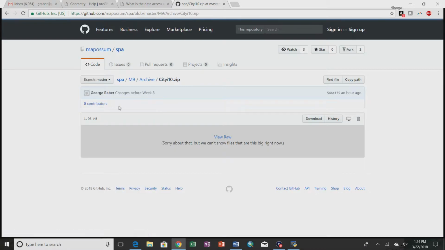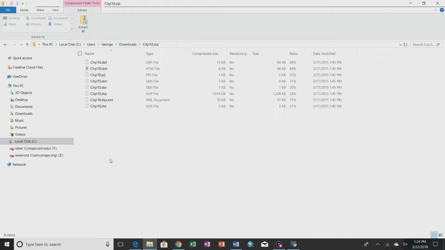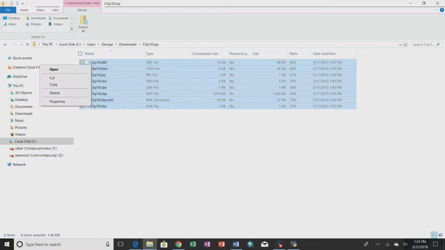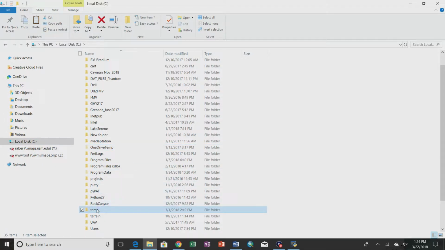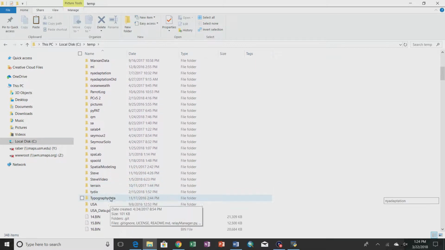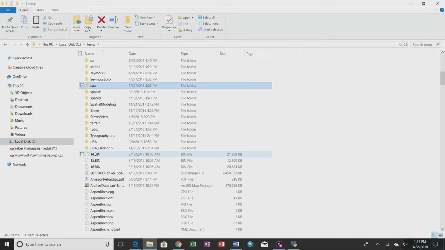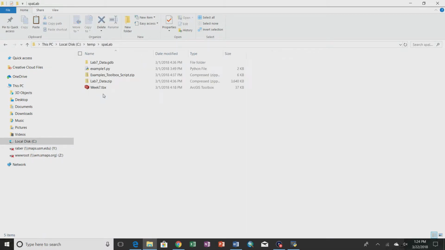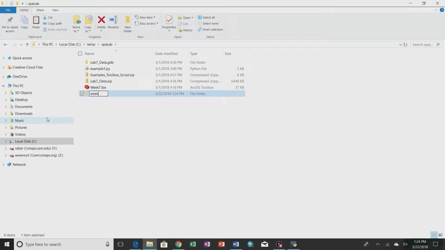That contains the data that we're going to use today. It's just a shapefile. I'll just put it in CTemp, SPA lab, new, call this week 8.